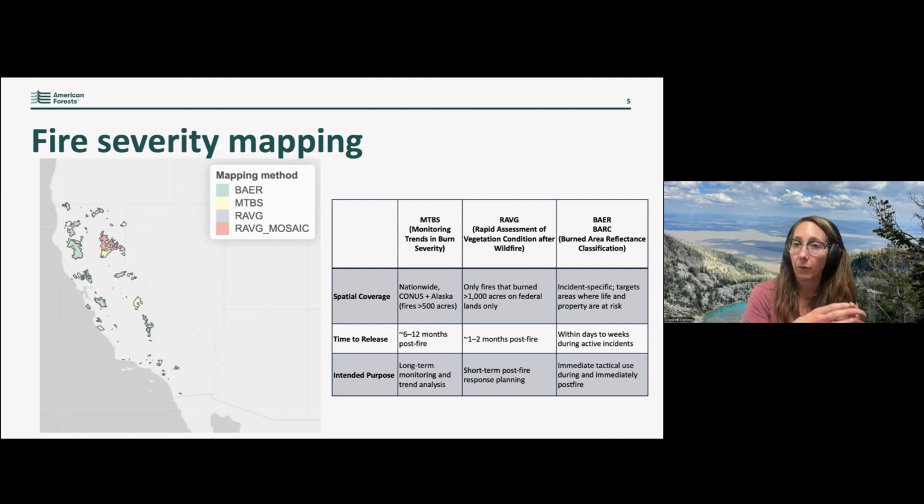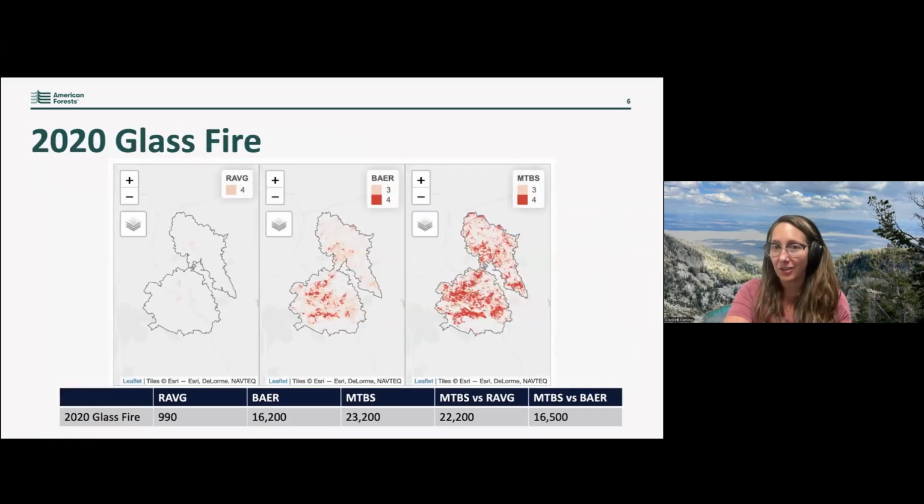are threatened. Therefore, if we have some of these more remote locations with larger parcels or a lot of federal land, we might not see any kind of BARC maps coming out and providing us with this utility to actually do this mapping. So on the left-hand side, you'll see that we use different approaches for the different fires. Again, this is just based on what was available previously when we started conducting this project. And so we have essentially combined all three of these, but there are some limitations and challenges with that.